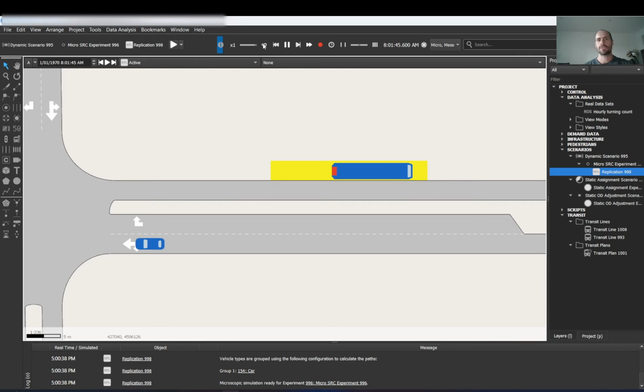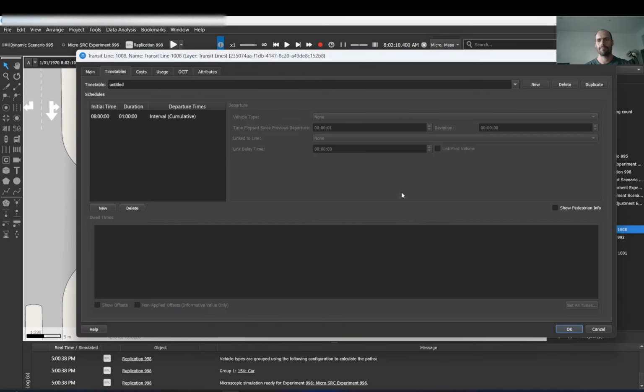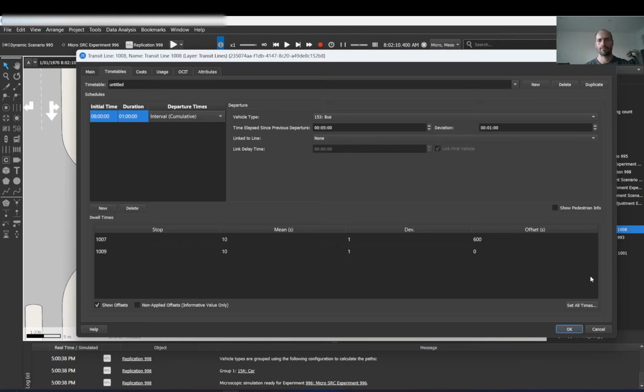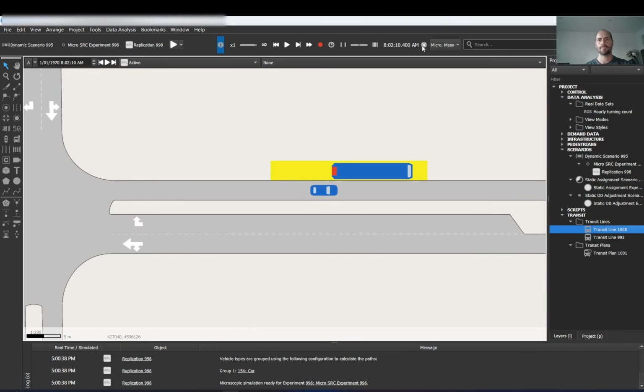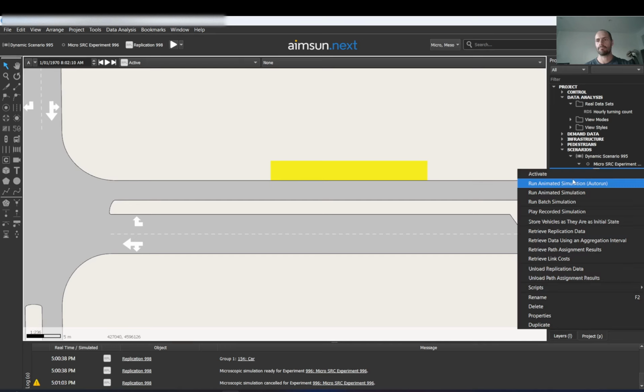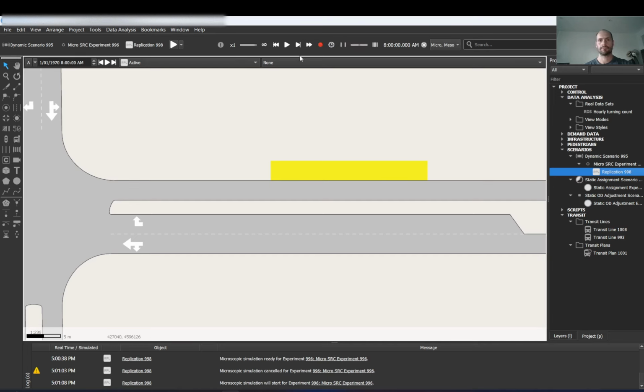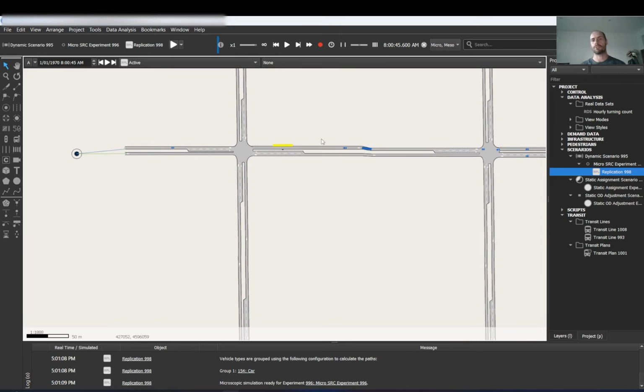And that's it. Of course it's not leaving, because I think in the transit plan I left in the offset. So if I do that, I stop the run, I start it again. So I start running, and then it goes. So that's it. It's not that complicated. I think it's very straightforward. There are just a little bit more subtleties to it that we will look into in other videos. So make sure that you stay tuned, and thank you very much for watching, and see you in the next one.